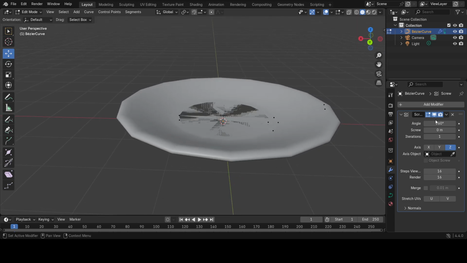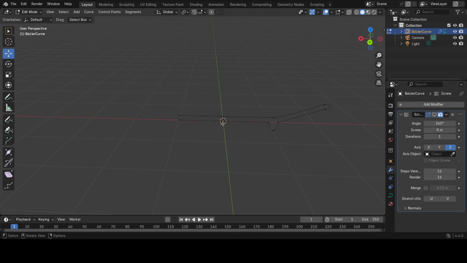If we click on this little screen right here, real-time display modifier in the viewport, you can see that we have this position right here.